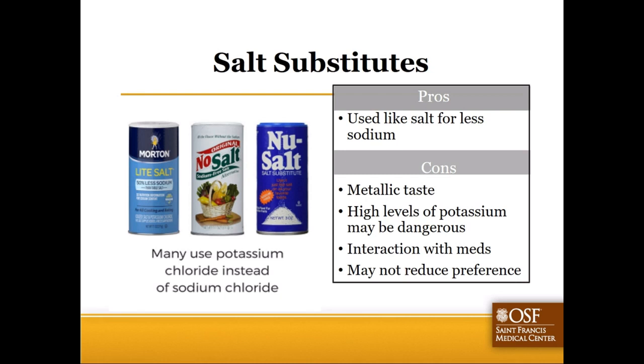I want to make a quick note on salt substitutes. These are popular and you'll find them next to salt in the grocery store seasonings aisle, but use caution - I don't generally recommend them for our heart health population. They often have high levels of potassium, using potassium chloride instead of sodium chloride to get a similar taste. The problem is there's a high likelihood that potassium will interact with some cardiac-specific medications - for example, beta blockers, ACE inhibitors, or potassium-sparing diuretics. Talk to your pharmacist, cardiologist, or dietitian to see if it's safe for you.